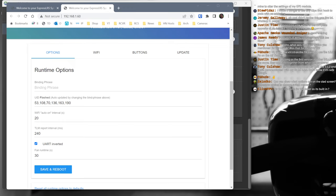Is that the same for the Boxer as it is built in? Boxer's a little bit different. On the Boxer, when you connect the USB cable, you put it in serial mode, and once you've done that, Clive, then you can flash via UART the same way, okay? So you just have to put it in serial mode if you have an internal module.